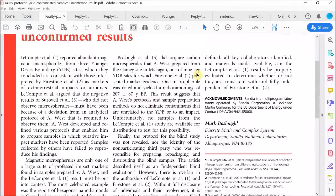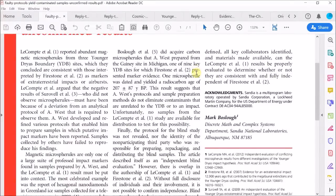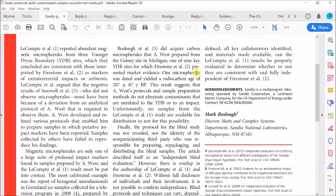Rather than tackling any scientific issues, he appears intent in his response here on questioning the integrity of the scientists involved. So that's Lecomte et al. Essentially, his main line of criticism here is that everyone is making it all up and that nobody can be trusted. Now let's be clear about this. He's accusing two completely independent research groups of lying about their results. It's really quite unbelievable. But what is his evidence for this?